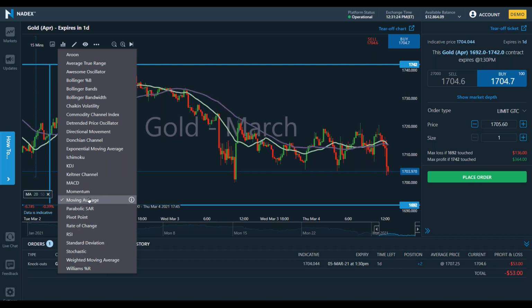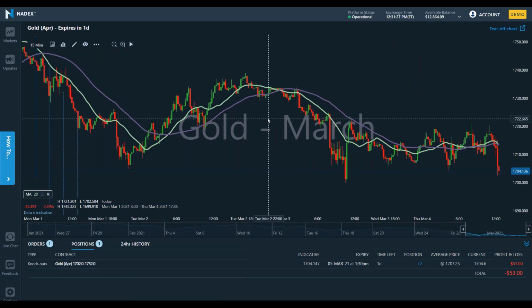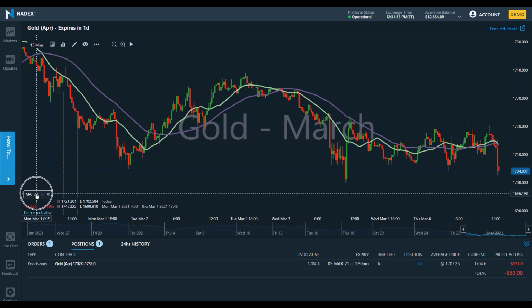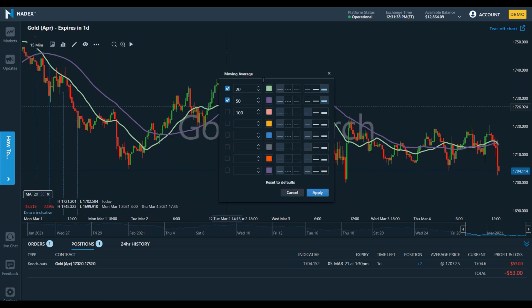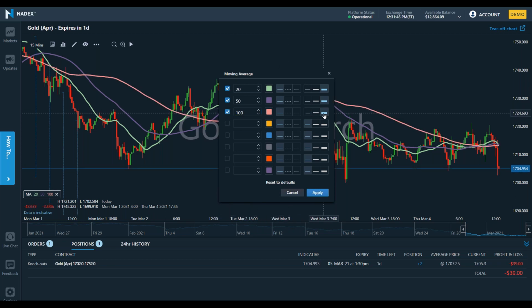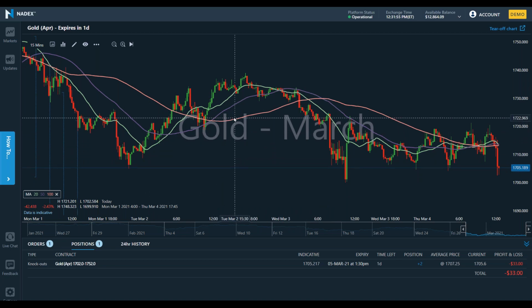Now let's just go ahead and click on moving average. I'm going to click on it and notice how it puts some moving averages on my charts. There's some lines. Now I can go over here to moving average and customize what I want to see. Right now, the default is a 20 bar moving average: 20, 50, 100. Let's put the 100 on. And you can customize the weight of the lines, say medium thickness, and I simply hit apply, and I've got 3 different moving averages in here, and a lot of people are looking for when different moving averages cross over, right?